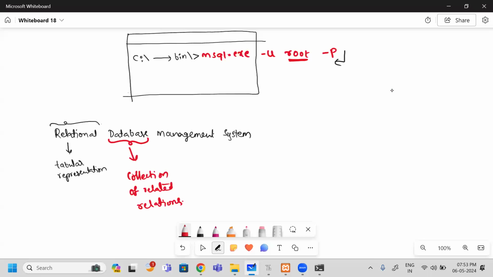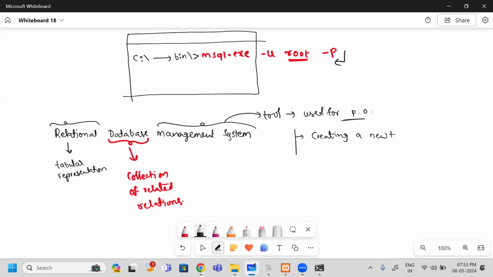Management system is nothing but a tool used for performing operations. What operations? Creating a new relation, that is a new table. Next, inserting a new record, deleting, or updating.